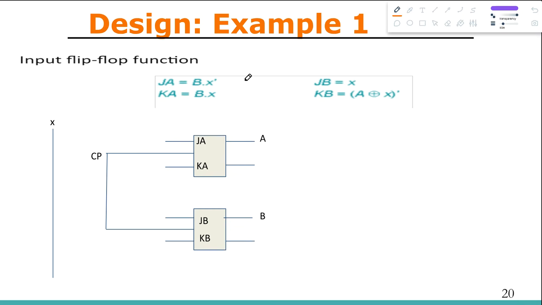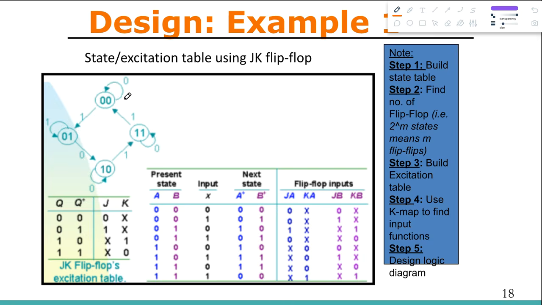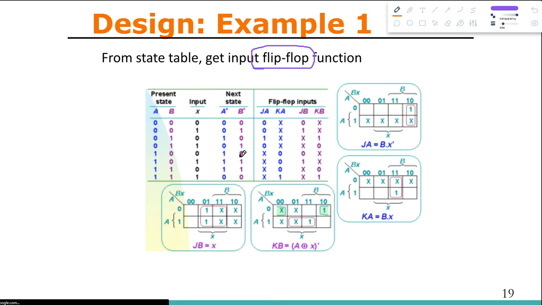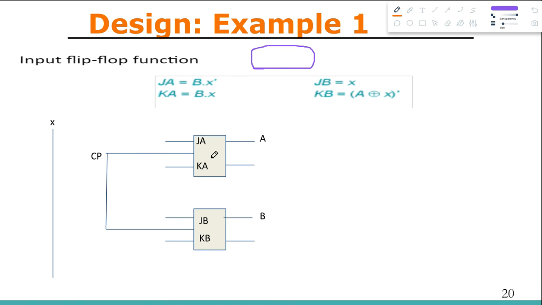Remember, in the actual diagram we had 4 states, so we calculated that we needed 2 flip-flops. Alright, 2 JK flip-flops, since the question asked us to build it using JK flip-flops. So I drew 2 JK flip-flops, one with the output of A and another with output B. The first inputs would be JA and KA, and the inputs for the second flip-flop would be JB and KB. Here we need X as external input, so I have also created a connection for X.